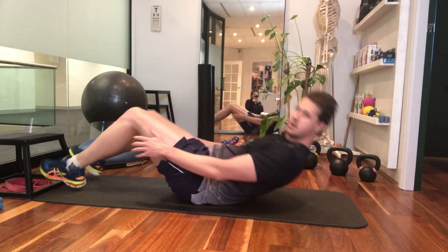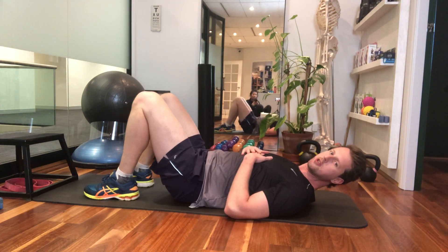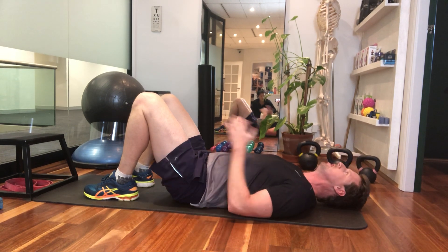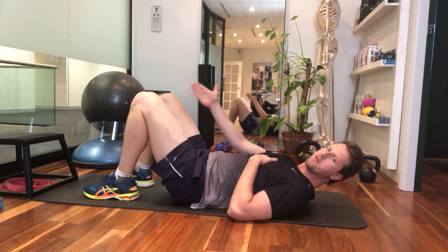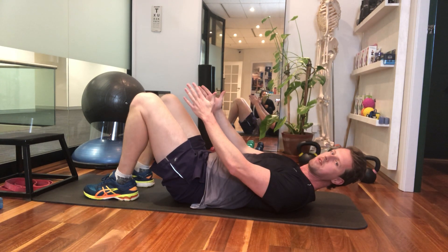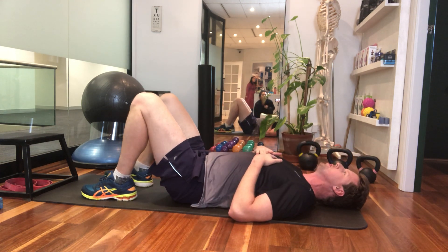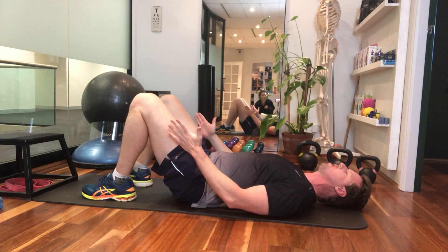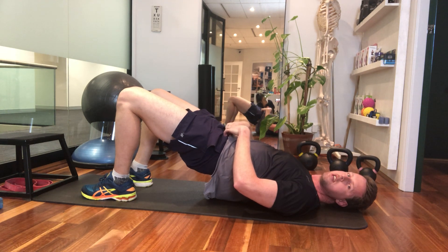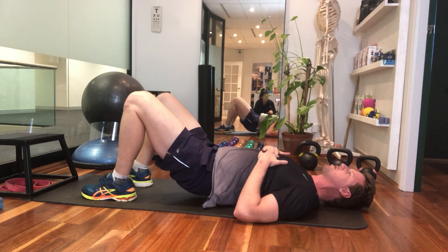What you'll aim to do with these is have a lie down onto your back. Now you want to bring your heels closer to your bum — that's going to allow your glutes to engage nice and strong and support your hamstrings. Keep your knees in line with your feet and your shoulders. Imagine your body is on train tracks — we don't want to be rolling out through the knees or rolling in. So push your knees slightly out and then drive your hips up towards the ceiling. Make sure we're keeping our core nice and tight so you're not collapsing through your back, and then come back down nice and slow.